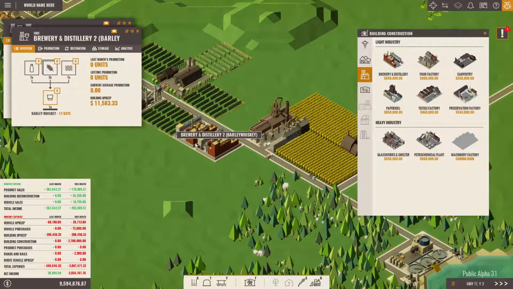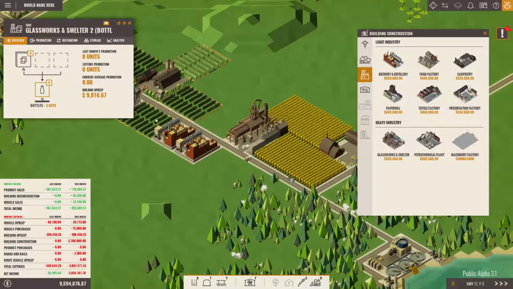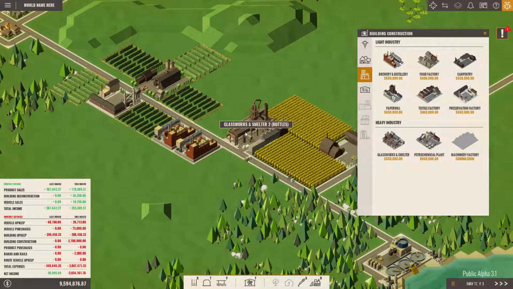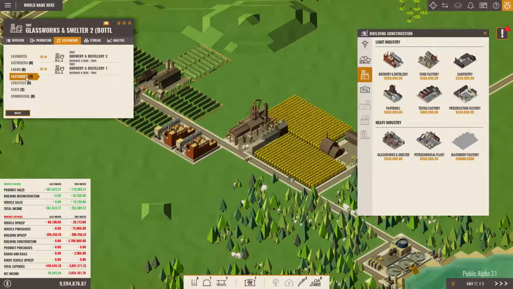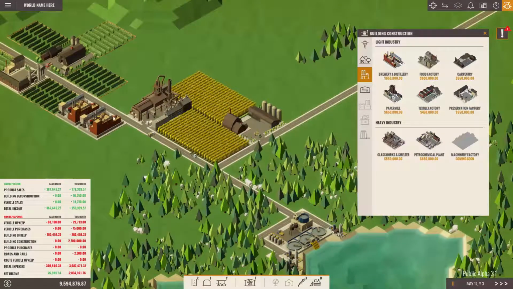So 1 glassworks can actually support 4 of those? Okay, I guess we will double this up. No, we can't. Oh, this is interesting, because from a production standpoint, we can support 4 of those with a single glassworks, but we can only deliver to 3. So we might need some help with some logistics buildings, which I like a lot actually. But for the moment, let's just choose the breweries, the single truck each, and we will have an overproduction here. So let's keep this in mind.